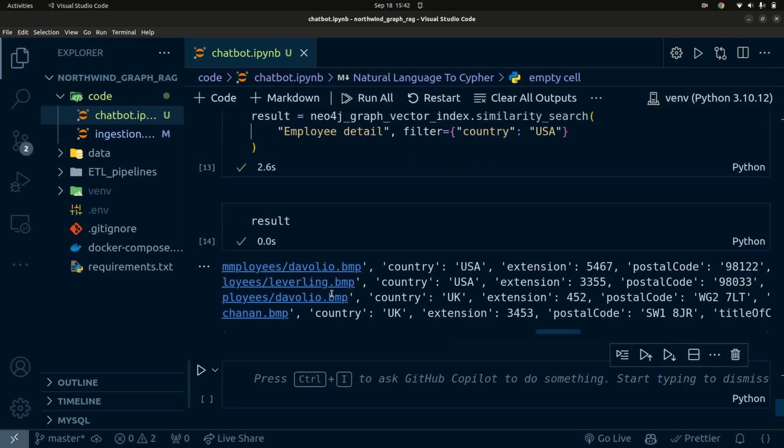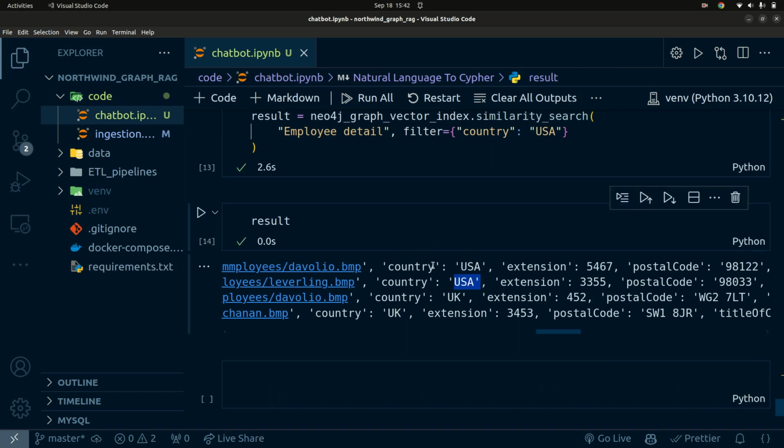Let's see what we get back. So I should get the ones. Okay, again in here the countries are being missed, but you can see the first two are coming from the US, so it didn't really limit that for some reason, right? So the filtering didn't really work in this case. That's a bit strange. I never encountered this, but the filtering didn't work in this specific case for some reason.